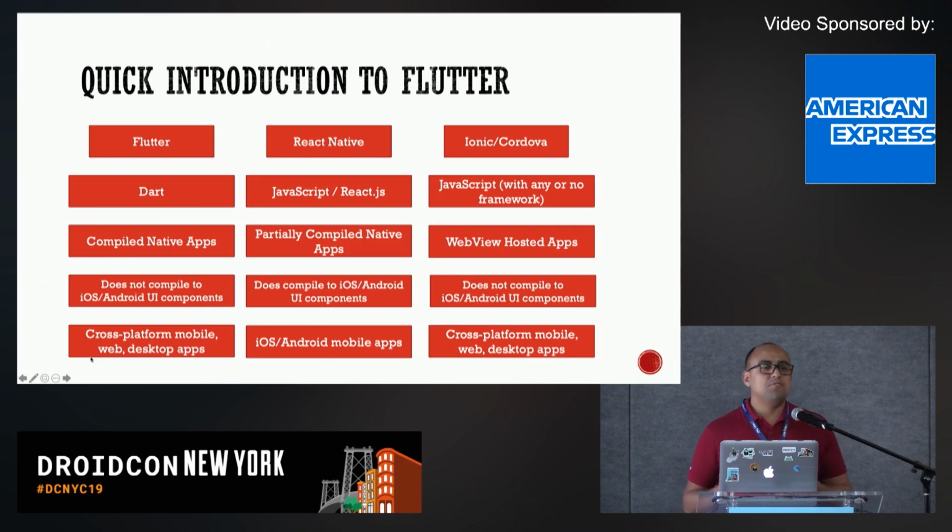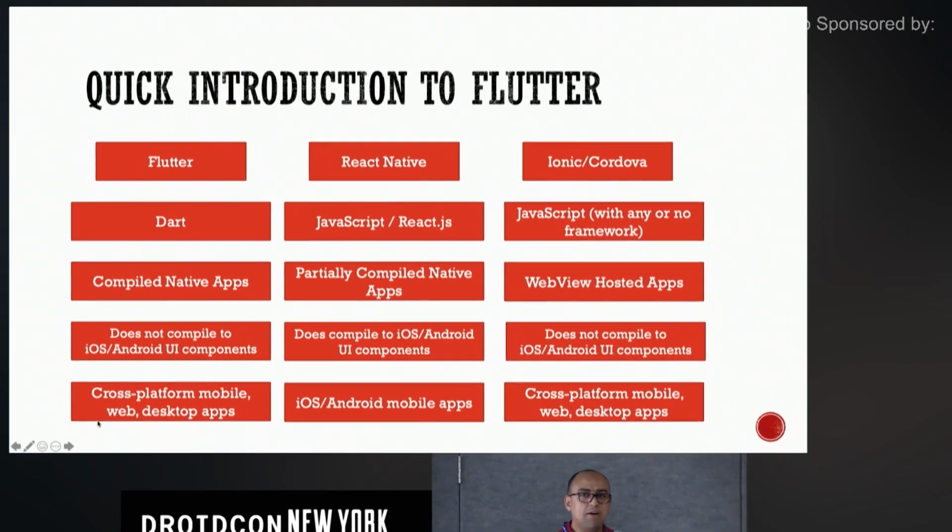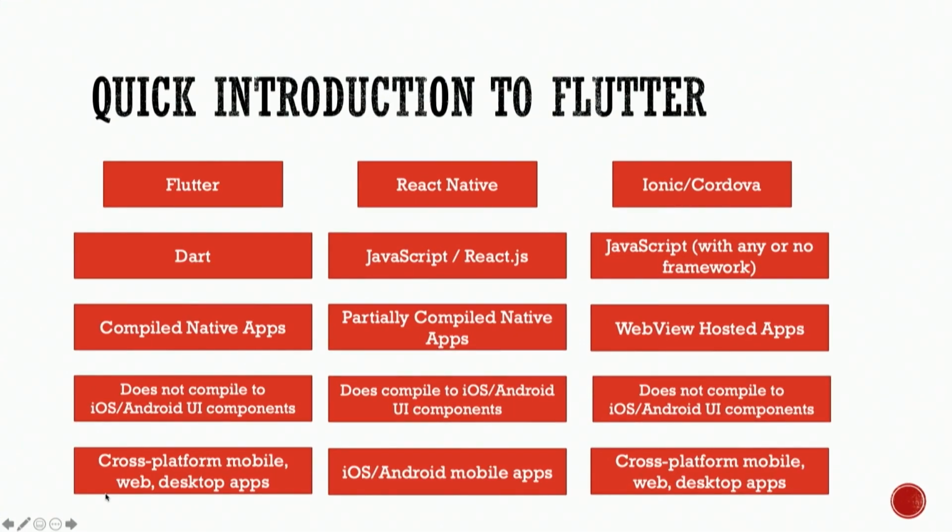You may ask yourself a question now, okay, is this another React Native? Is this another Cordova? My answer to you is no. Definitely it is not React Native, it is not Cordova. So how can we compare it versus React Native and versus Cordova? Flutter is using Dart. React Native and Cordova are using JavaScript, and React Native is using React.js, which is a JavaScript framework. In Cordova, you can use whatever JavaScript framework that can work on top of a WebView.